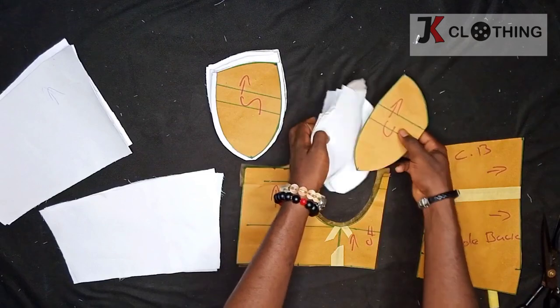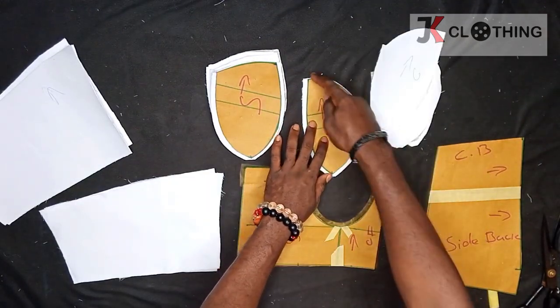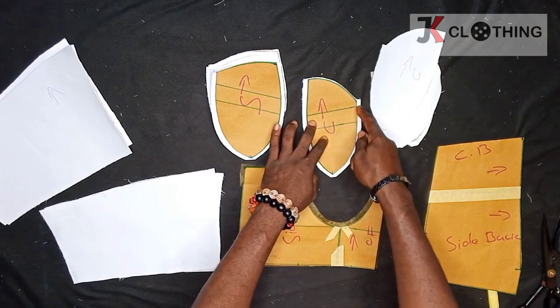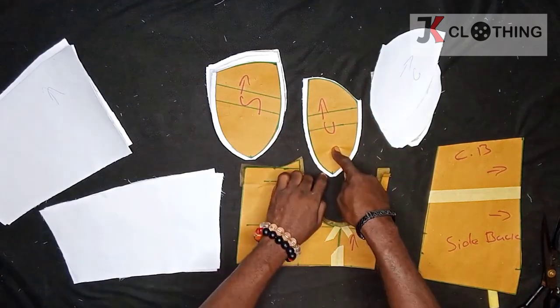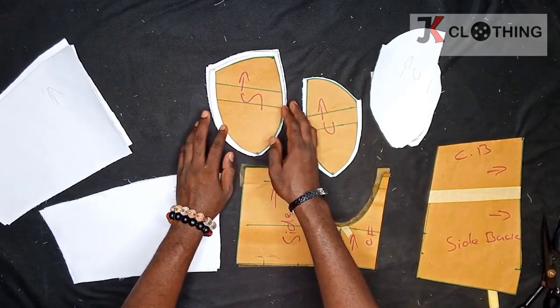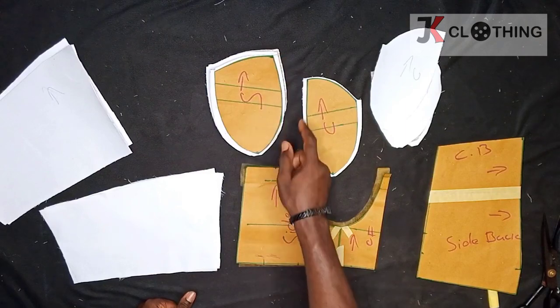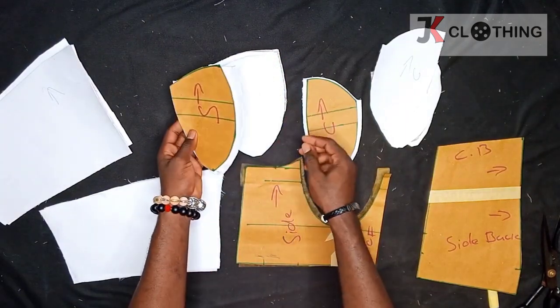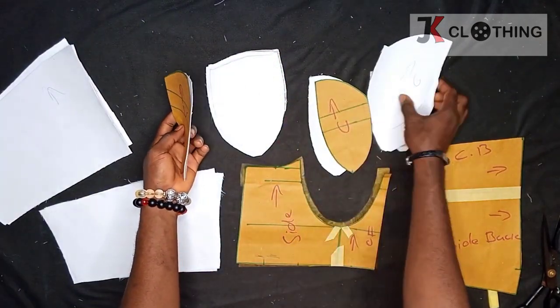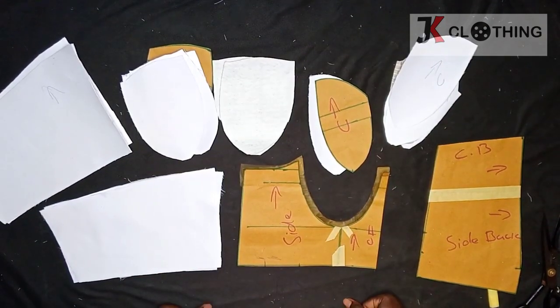And so when it comes to adding the seam allowance to it, you'd see that there's no seam allowance on the top here, but then I've added seam allowance on the side and on this side as well. When we come to the S, the same thing, the allowance is added on all the sides, excluding the top here. And I've also cut the same pieces as I had cut for the C. We'll be going ahead to stitch the various pieces together.